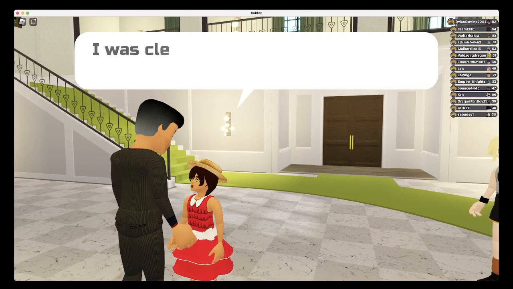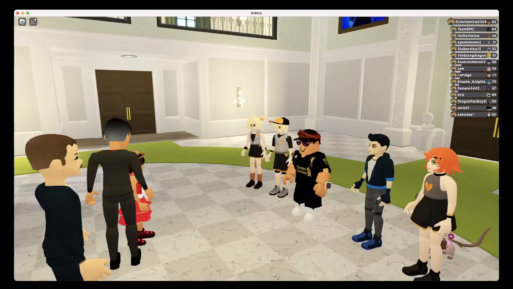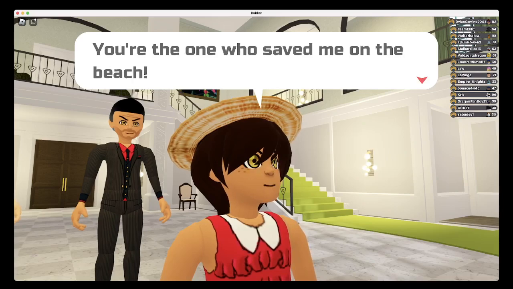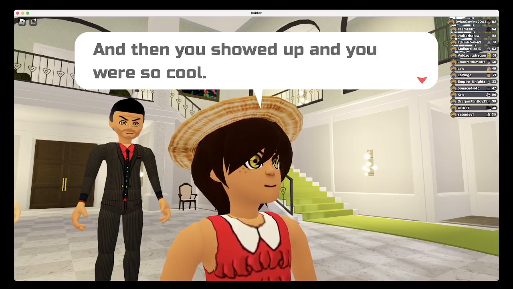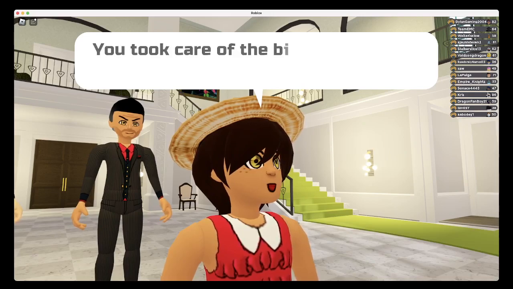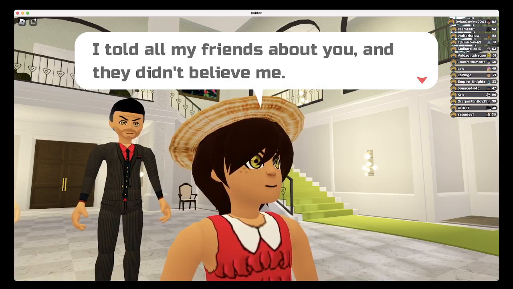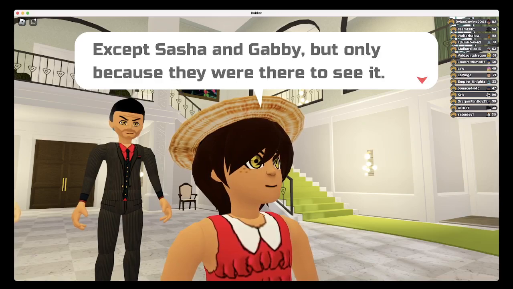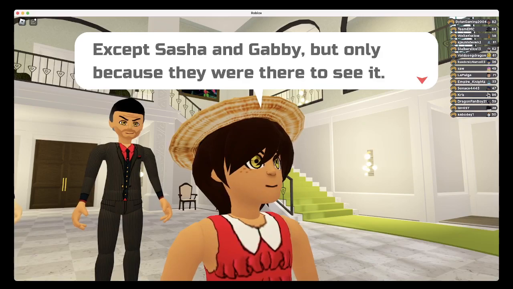I'm sorry I'm late. I was cleaning my room. Hey, wait, aren't you? Yes, it is you. You're the one who saved me on the beach. I was so scared I couldn't move. Then you showed up and you were so cool. You took care of that big scary Loomian like it was nothing. I told all my friends about you and they didn't believe me. Except Sasha and Gabby. But only because they were there to see it.